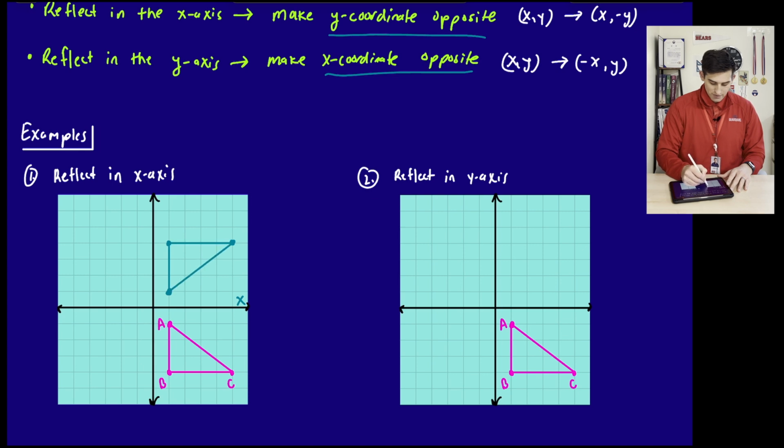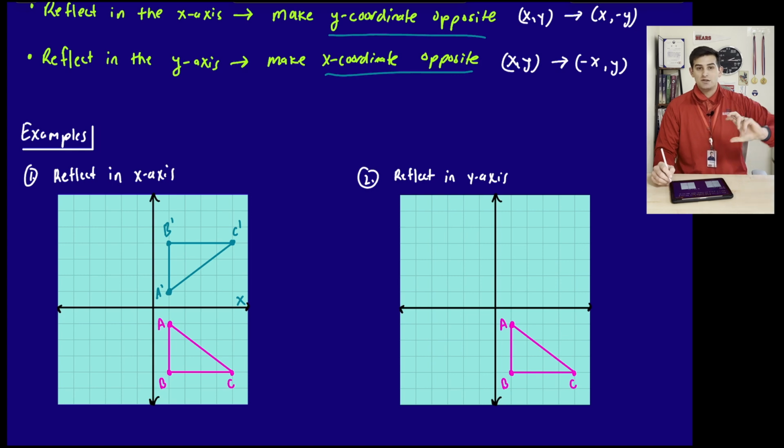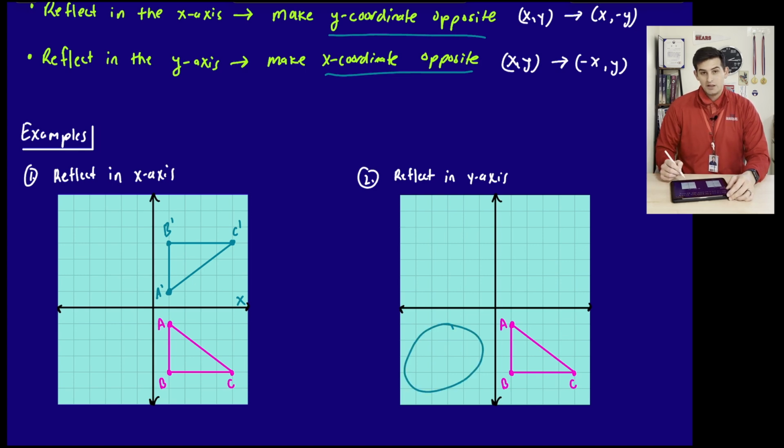So we'll draw those lines. So now this would be actually called A prime, this would be B prime, and this would be C prime. So that prime, it looks like an apostrophe. That just essentially means the new shape or the image of the original shape. Okay. All right, number two, we're going to reflect on the y-axis. So our shape should end up over here in quadrant 3.